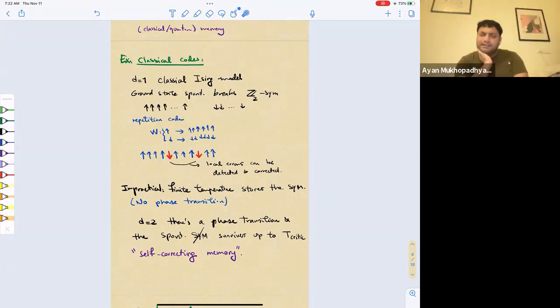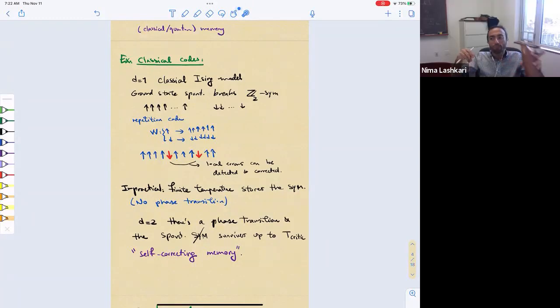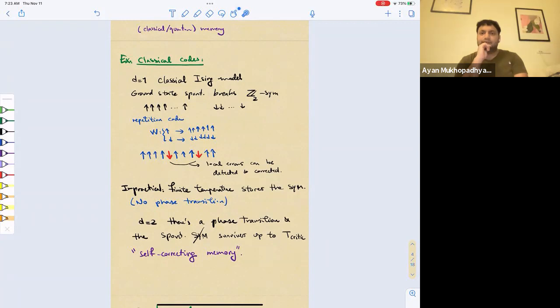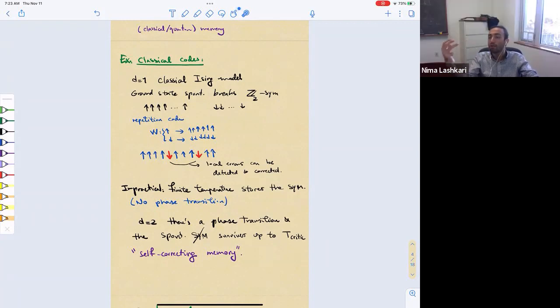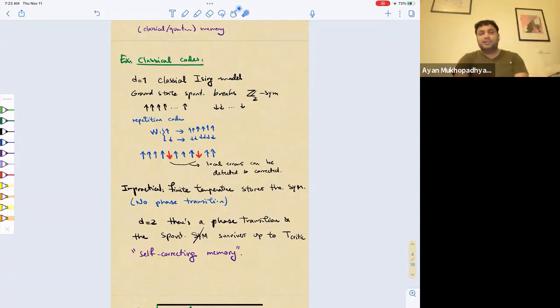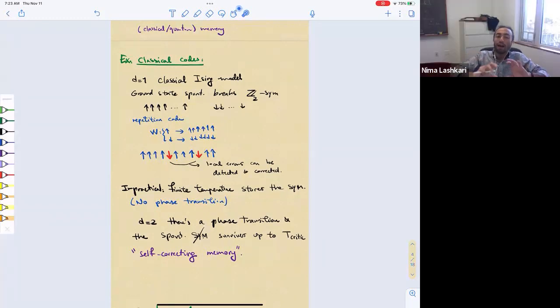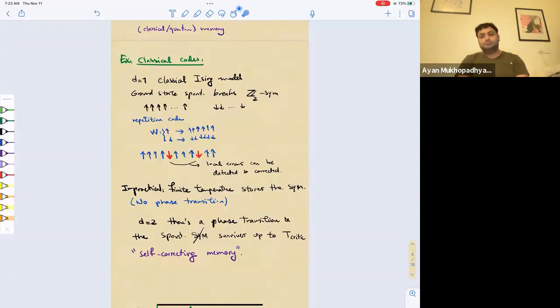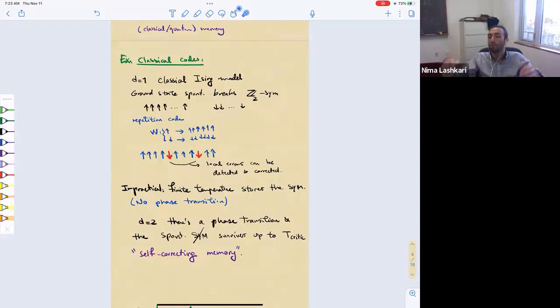Yeah. So actually what you're trying to say is there is some scale, like the temperature or say the correlation length, which makes these errors approximately independent. I think that's what we're trying to say. Absolutely. And we'll see that in the context of local error correction. We're going to see that. So you're saying that as long as there is some correlation length, then this is fine. Yeah, exactly. That's the picture. At the moment, my discussion is so basic that I have not gotten into local error correction, but we'll get there.